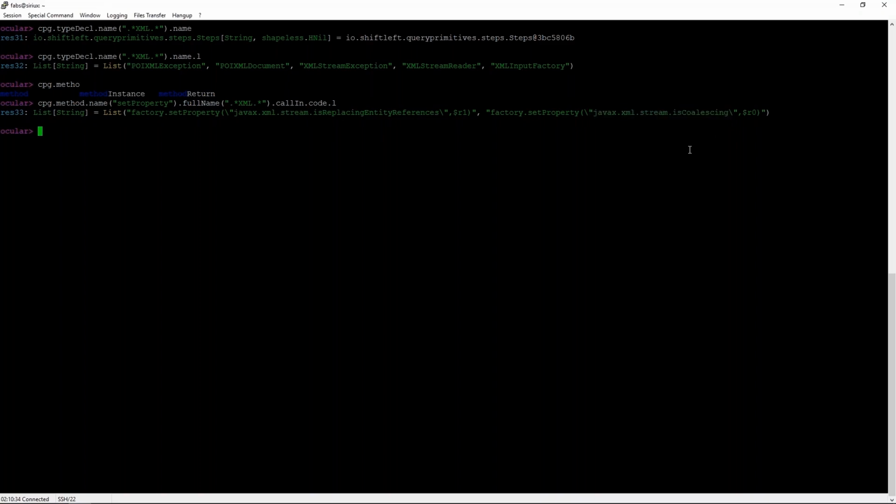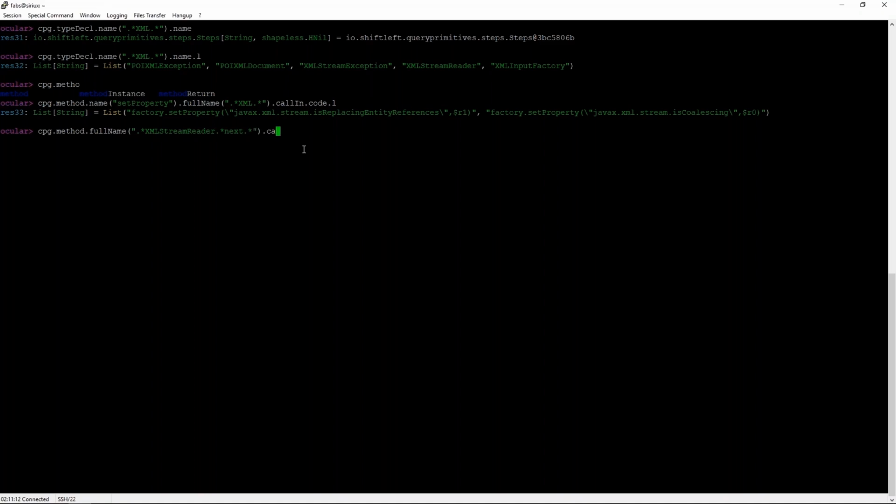So if somebody is actually using this XML parser, then it's very likely to be an XXE vulnerability. That we can also check. To use this parser, you would need to take the XMLStreamReader and call next on it, and we can check who this is called by.